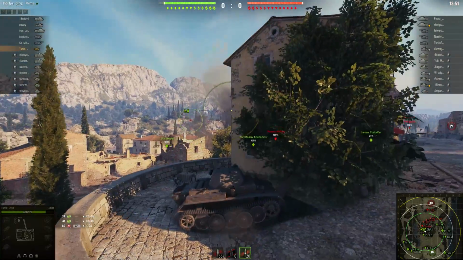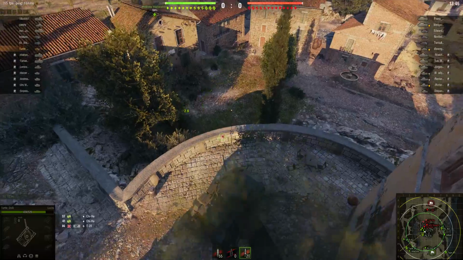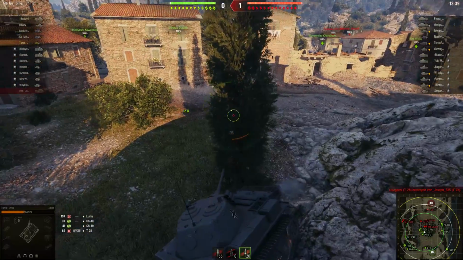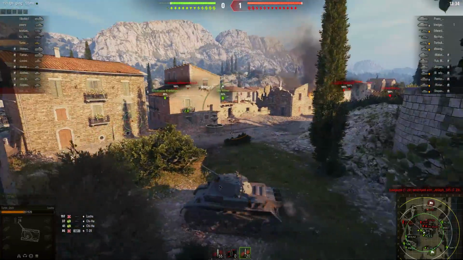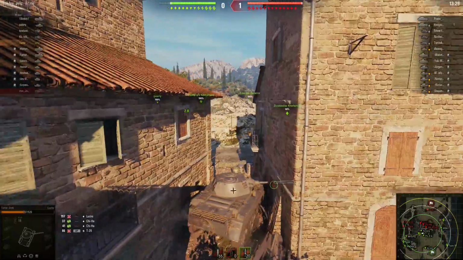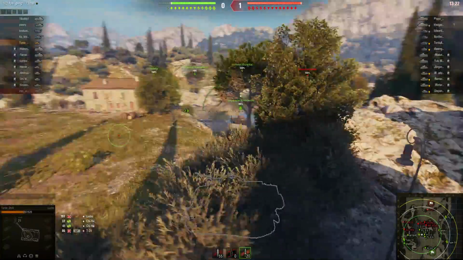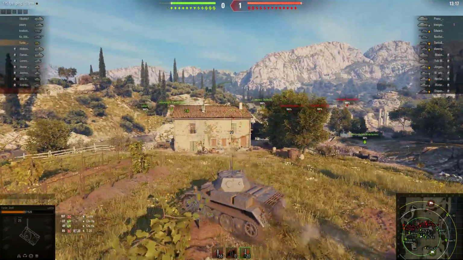What I'm going to do, I'm going to get out here. And I'm like half health already. Oh no. Okay, that was a close one. We've got to get out of here. We've got to go. This isn't very good.